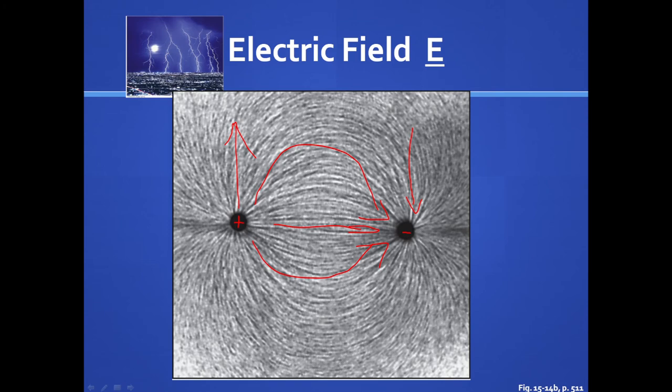And again, this picture was originally taken by each of these little dark spots represents iron shavings floating in oil. And so each individual iron shaving is itself a straight piece of metal, and each one is just kind of bending in a different direction to form these bent curves. And so this is what it looks like when the two objects have different charges.